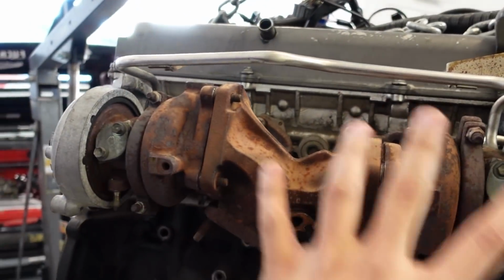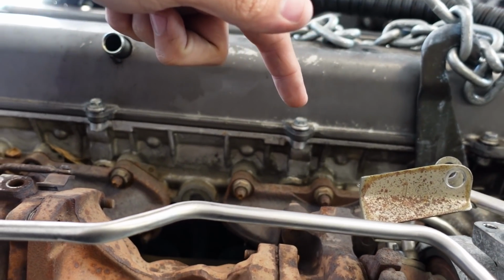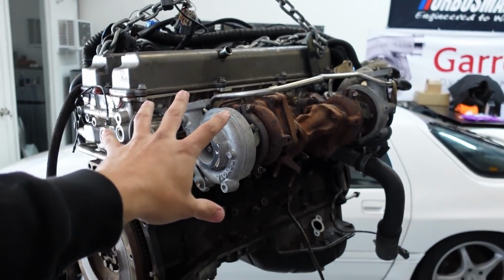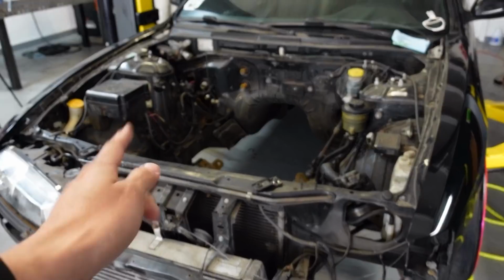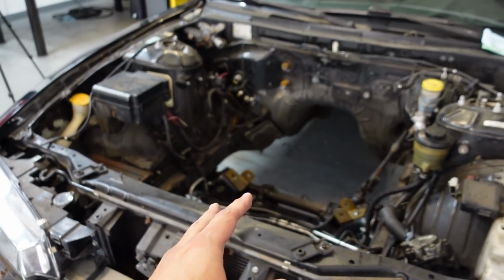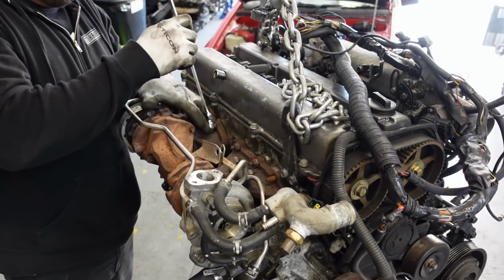I already have all the hard part done, so we just have like three nuts left holding the turbos in place. So we're gonna remove those real quick. We're gonna install a single turbo manifold. Then we're gonna install the engine back in the car so I can start fabricating all the parts to get this thing going. All right, we're gonna use this ratcheting 14 millimeter wrench.